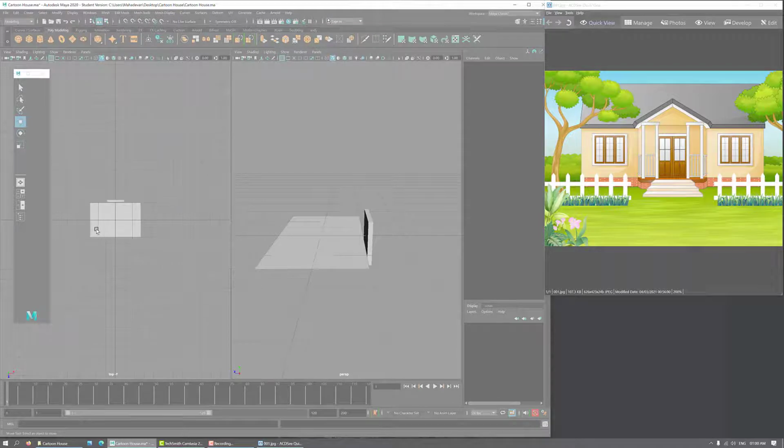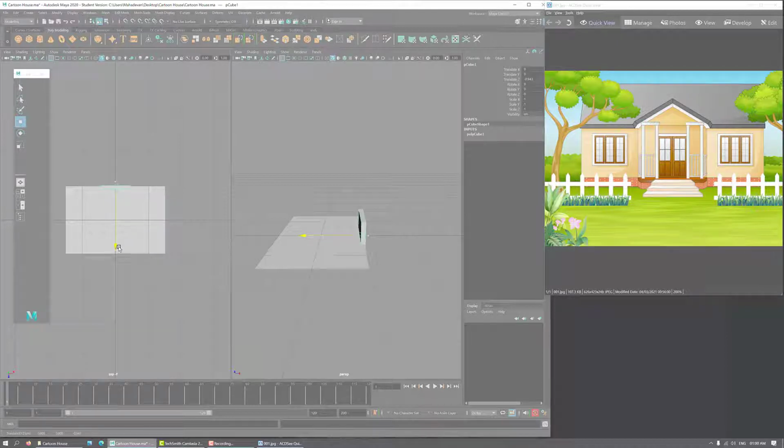Can you see this one is the object and this one is my floor? Okay, so in the top view I'll bring it near to the wall, and bring it to the corner, one corner. If I press Alt and rotate and see, this will be proper. So in the top view this is fine, but this is going below the surface, which I will adjust later.